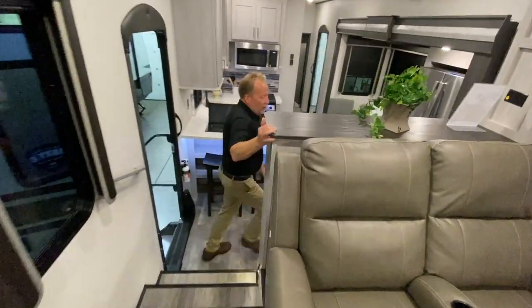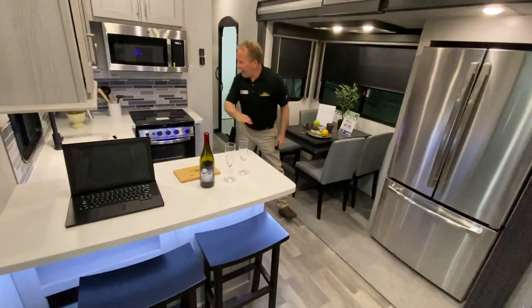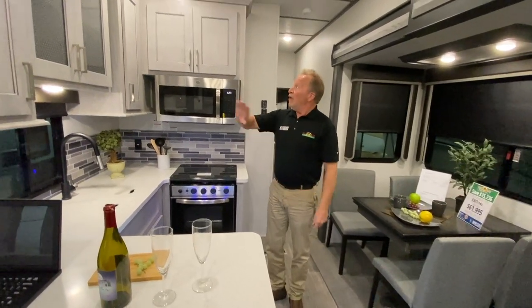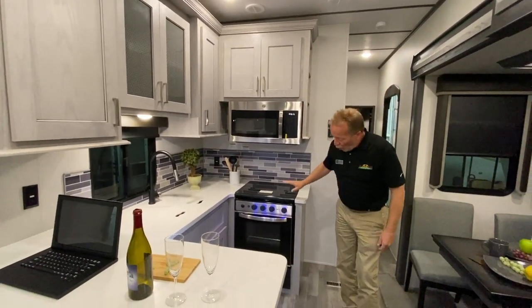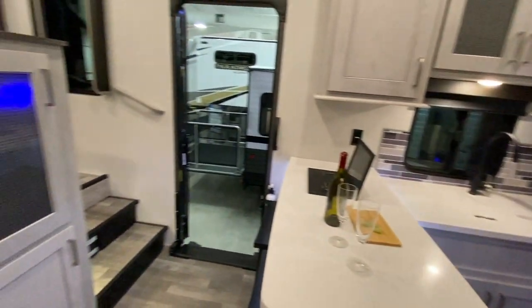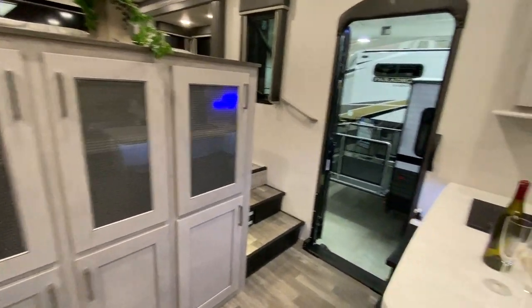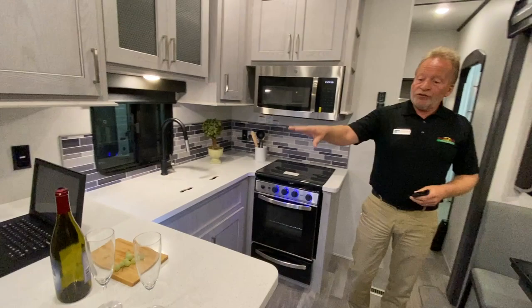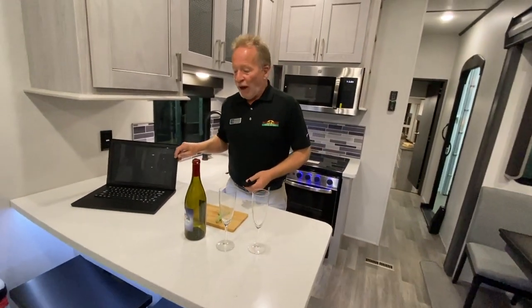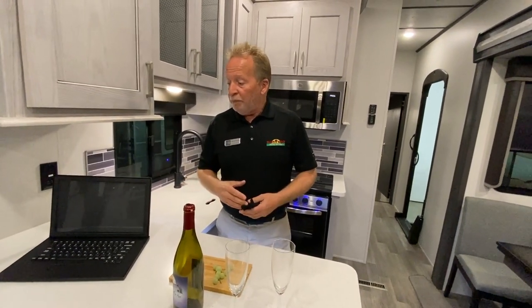Now here in the kitchen, this is made for the chef. Look at the counter space — it is absolutely beautiful. And storage: we've got storage all the way around, all the way below, and more in a pantry hutch style right there. So there is storage just everywhere. We've got a workstation right here, and they give us a couple of stools so we can sit at the counter, do things on our laptop. You can run a business, be a telecommuter if you want — and many people do when they buy these. They go on the road and can work from anywhere in the United States.